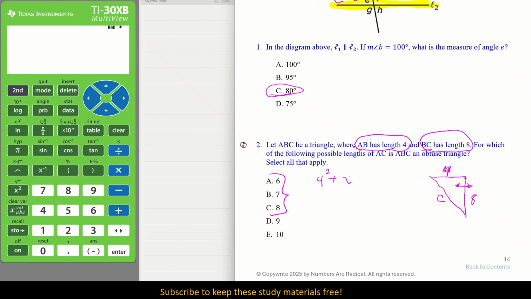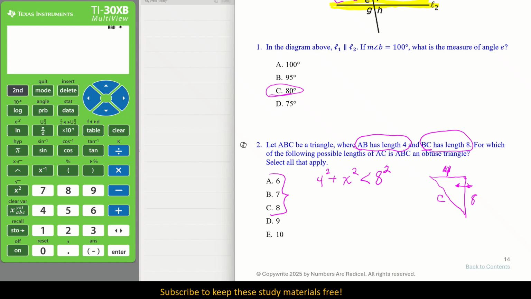So we're going to call this x squared. These guys we're going to replace with the x, a, b, and c. And then they have to be less than. Now I'm going to use 8 squared. That is a triangle inequality, comparing the sides, your two legs and the hypotenuse. But in this case, it's not necessarily a hypotenuse, because we're going to make one of them larger than 90 degrees. So we're talking about obtuse. So that's why this inequality will work.